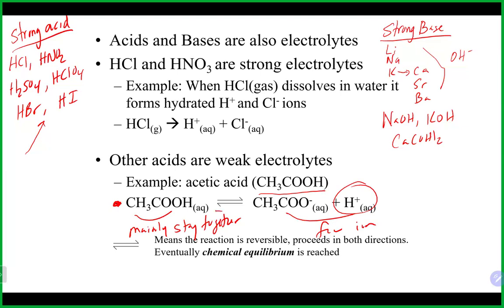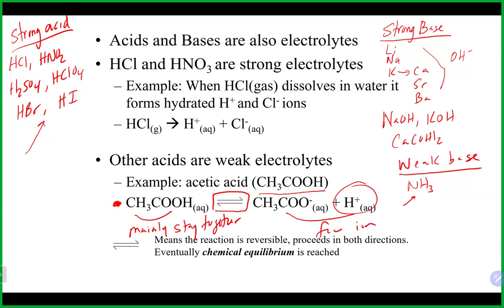Again, we typically will see these reversible arrows with our weak acids and also our weak bases. I would say probably the most popular weak base that you come across is ammonia. Ammonia is a very common weak base. A lot of weak bases actually will have nitrogen in them. So if you see something with nitrogen that looks kind of ammonia-ish, it's probably going to be a weak base. And that's a good way to remember some of the weak bases. But definitely if it's not group 1 or group 2 on the periodic table and it has hydroxide, it probably will be a weak base if it's mentioned to be a base.